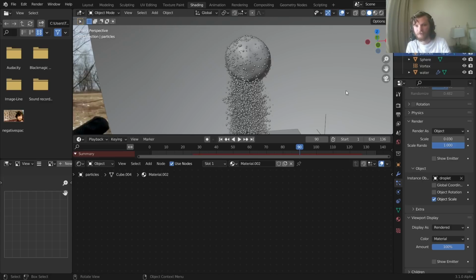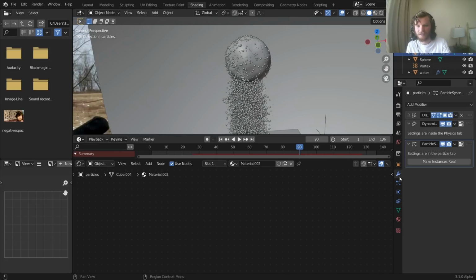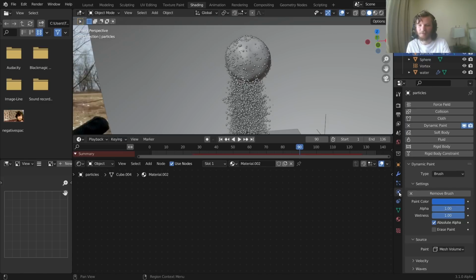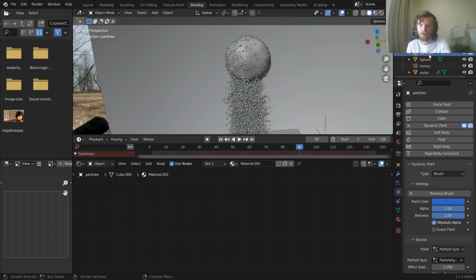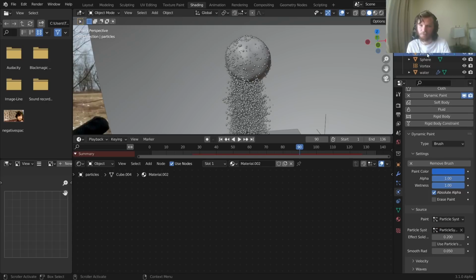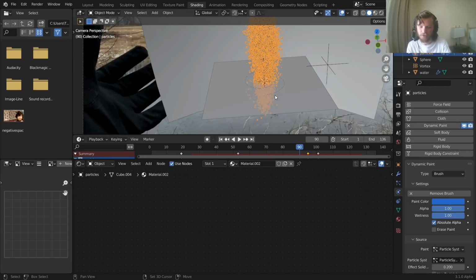And the point of that was for the particles now, we go to the dynamic paint settings. So you can see it's still there. I think we want this above the dynamic paint. So first it displaces, then we have the particles, then it evaluates dynamic paint. For this dynamic paint, I wanted to use a particle system. So you're going to notice the difference here is our particles object has dynamic paint with particles. Our blob has one with mesh volume. So let's see if this works.